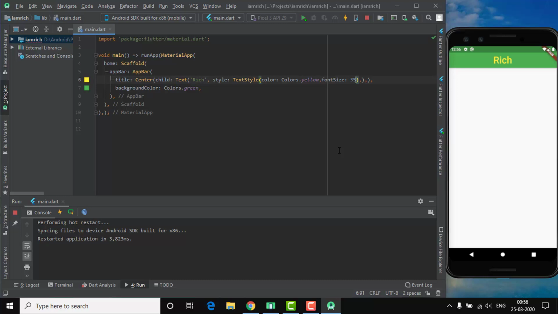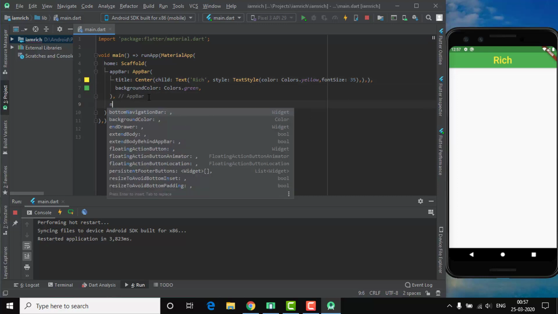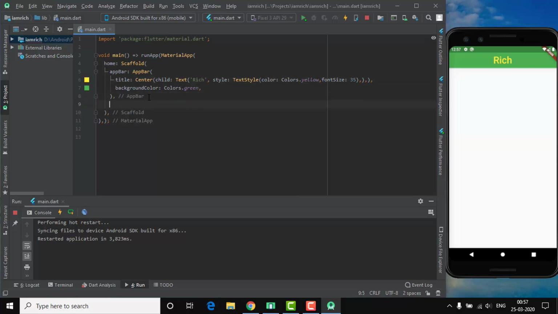Okay, so now we have a title, app bar, and everything. If you want to add a navigation bar or something like that, you can do it outside this application bar. Sorry, not navigation bar, we call it a drawer. So you can select drawer, click on drawer again, create a parenthesis and try running the application.